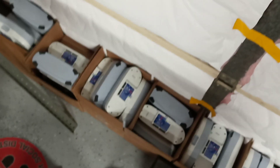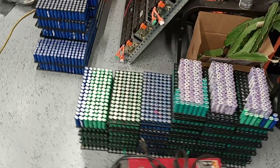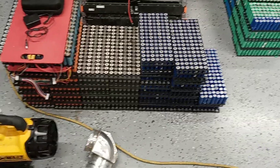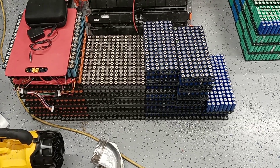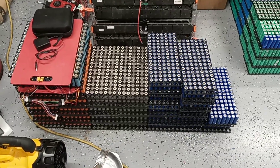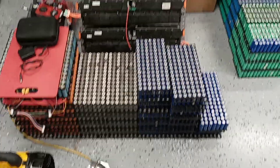Let me know if this is something you guys want to see more about. This is what I'm doing to help supplement the power to my mining rigs and keep my power bill low. Even though I can't supply all the power where I live, my power bill is on a tiered system — like buckets. Every time you fill up a bucket you move to the next one, which could go from 10 cents a kilowatt hour up to 15 or 20 cents. So even supplementing some of the power will be a huge discount on my power bill.